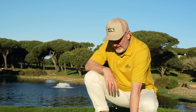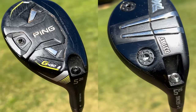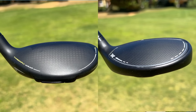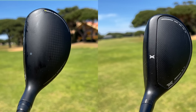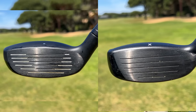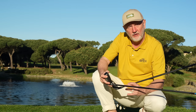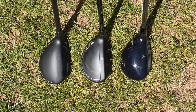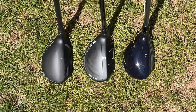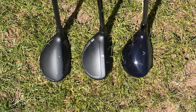I'm going to talk about these two together: the crowns of both the Ping product and that of the PXG are very very similar in shaping. There's probably a slightly different profile on the Ping G430, and they've both got that matte crown - that's why I'm suggesting we talk about them together. I like both of them, to be quite honest. I do like that raised element in the profile on the crown of the PXG at the front. The X marks the spot, and a simple white dot on the Ping just gives you good, strong visible alignment aid.